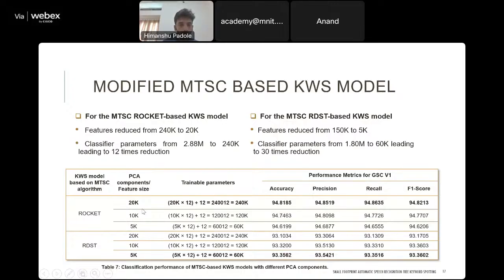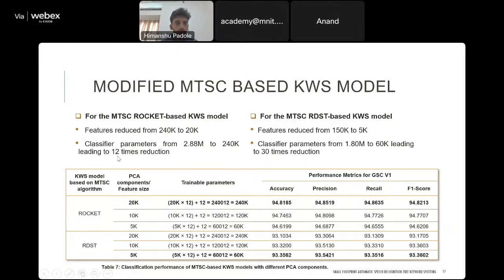Now, as we can see, if we reduce the number of features for ROCKET from 240K to 20K, as in the first row, the accuracy is brought down from 95% to around 94.8%.